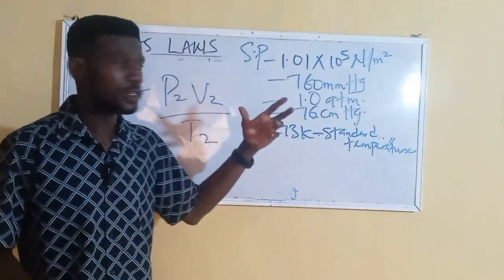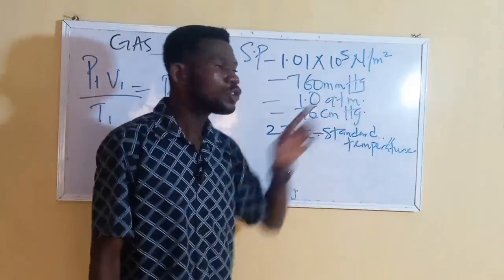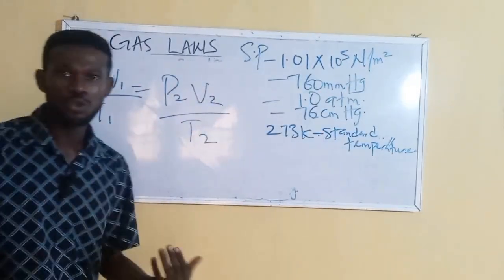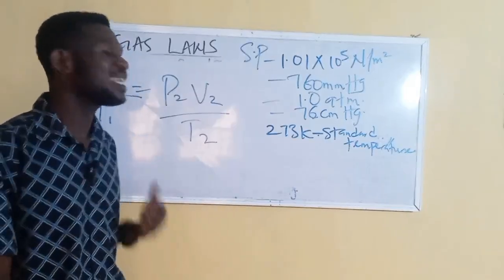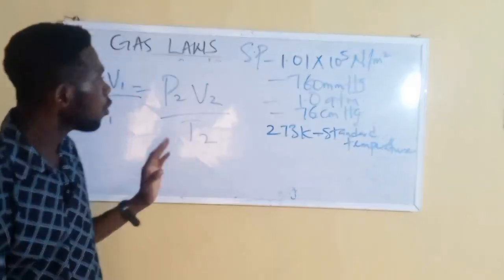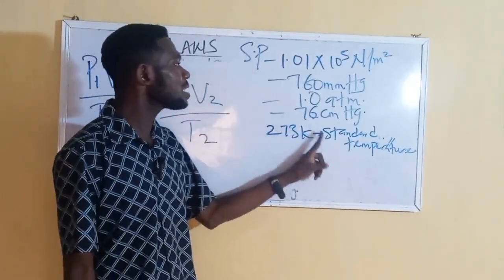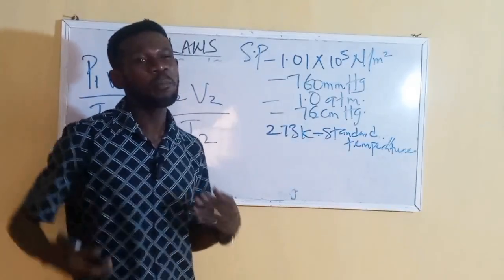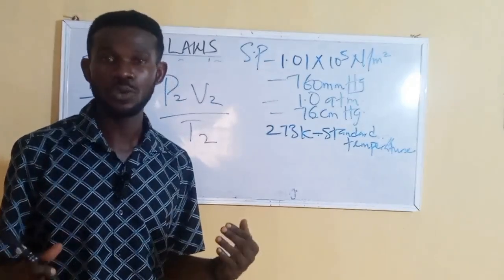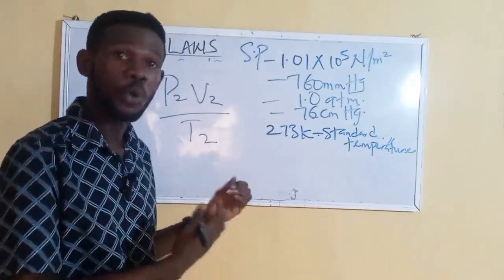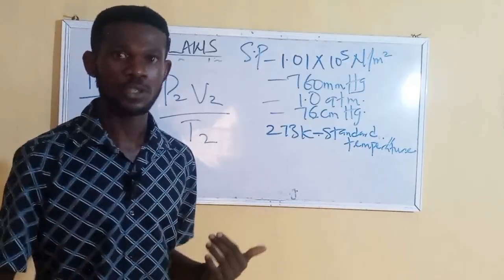Whatever way it is structured, please pay attention to these units. The unit that is given determines which value you're working with. So when they say at standard temperature and pressure, we already know that the standard temperature is 273 Kelvin. But the standard pressure can be any of these four, depending on how the question is structured. Now, this might not make sense to you, but let's carry out a calculation question here so it will make more sense. So now let's go.